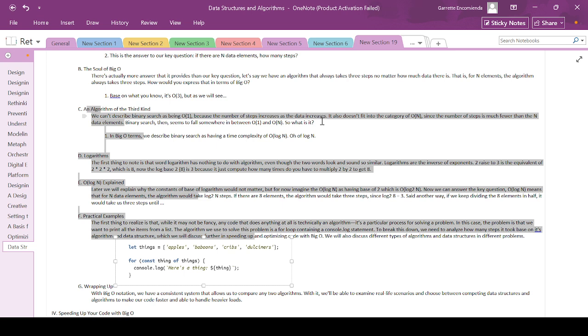Since we've defined the steps in binary search operations, the fundamental way we describe an operation is through steps.